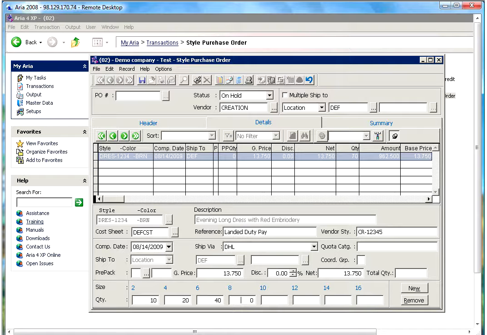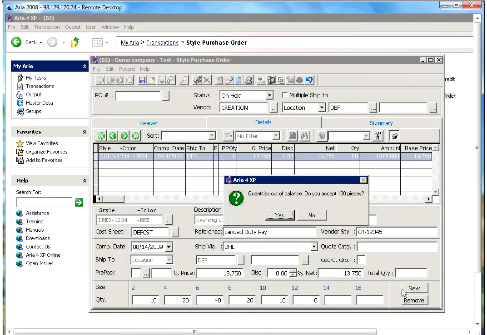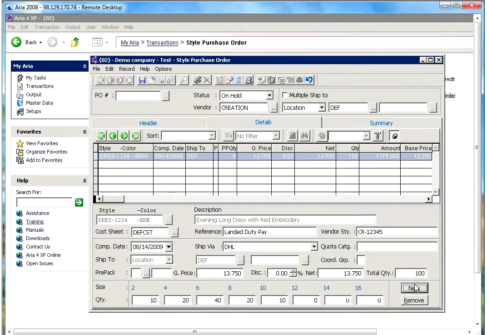So you see the size scale description for each size bucket. You fill in the total quantity for each size, and when you are done, you click new and you accept the total quantity calculated for the entire style first, and now you can click new to add the next style color. The system will go to the following color for the same style. However, you still can override to either choose a different style or a different color for the same style.